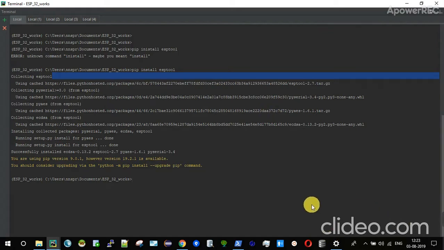Once you have installed esptool, you need to identify the serial port to which the ESP32 chip is being identified.